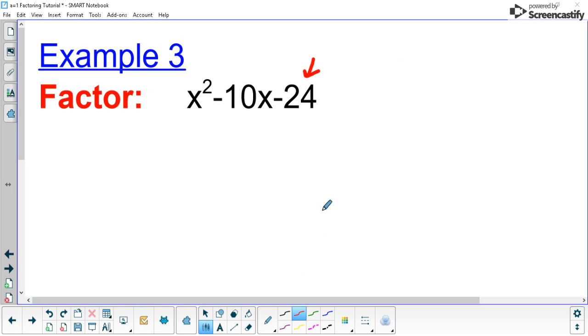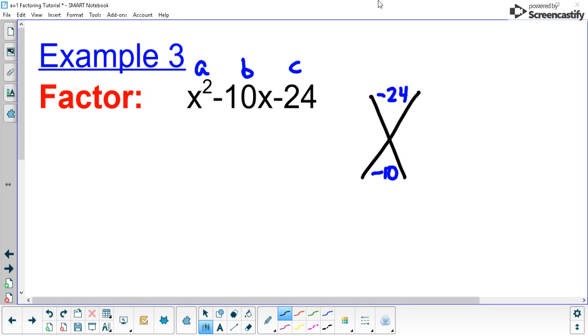So we are going to, again, identify A, B, and C. Now all of these, the A value is 1. We don't use the A value, if you're wondering, unless this number is something else. If this number was a 2 or a 3, then we would use this. See my other tutorial on the AC method when this number is something else. All right, so anyway, off to the right, we have an x, and we're going to put the negative 24 on top, and on the bottom, we'll put negative 10.